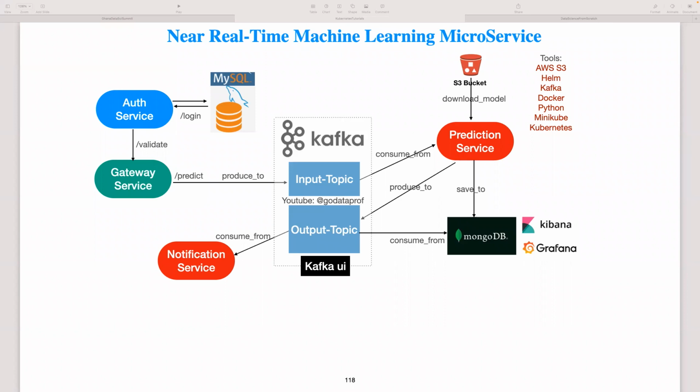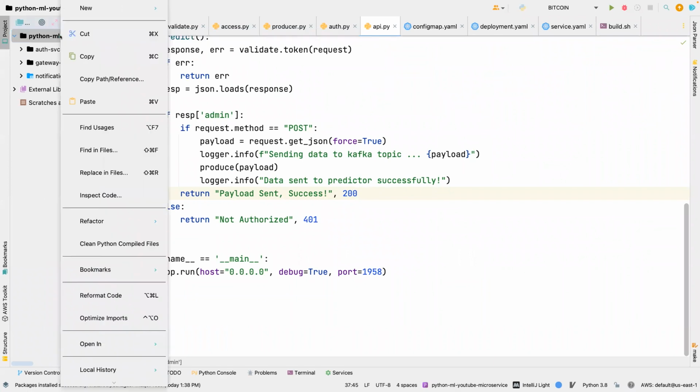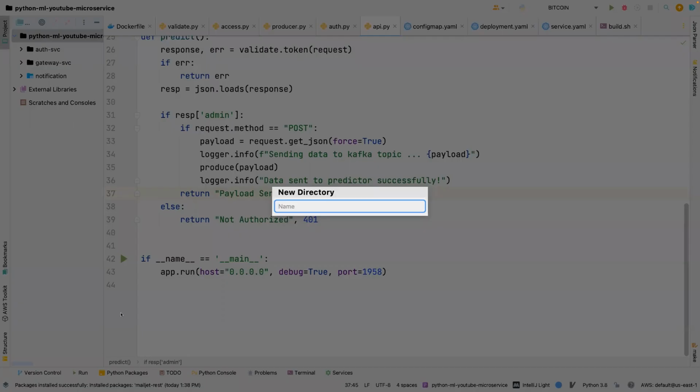In this video, I'm just going to talk briefly about the model training aspect of the whole architecture. Before we make any prediction on any model, we need to train the model. I'm just going to hint you on the path that we are going to train the model separate from the entire architecture.